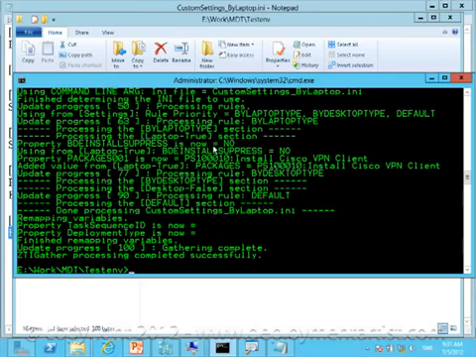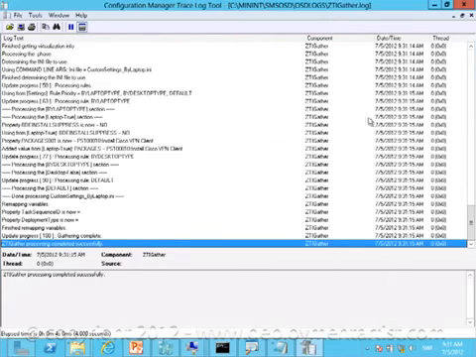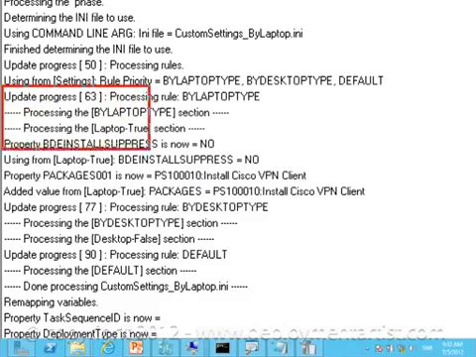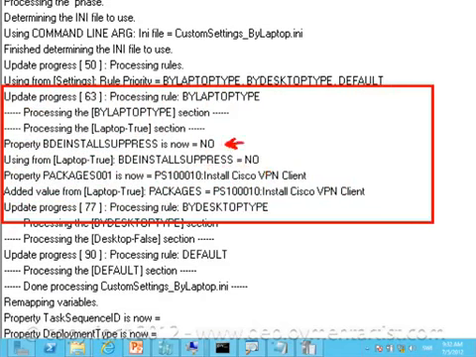And I can either read the output right here, or I can simply go to the logs folder and open up the gather log file. So this is the simulation of the rules, of the settings. You can see it actually detects and will enable BitLocker and install the Cisco VPN client.